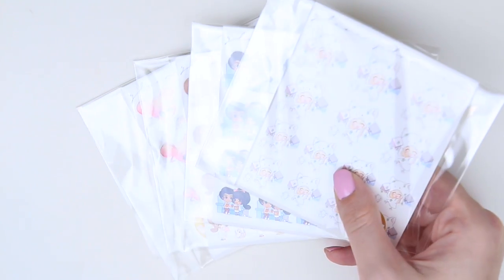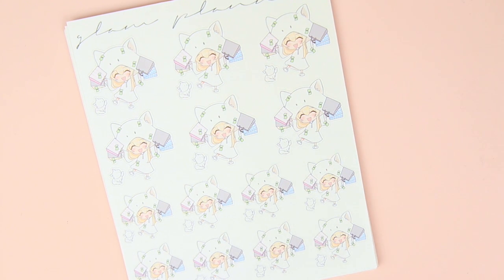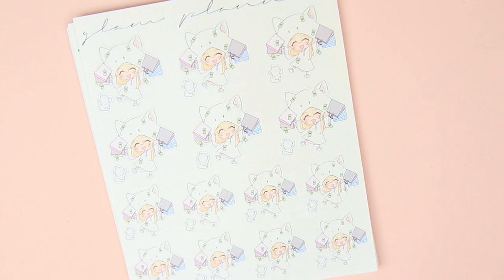So I'm going to zoom you guys in so you can see a little bit better and get started on these 160. Starting with Teeny and Bop, Teeny is my little blonde character and she has a white kitten as her pet. I'm going to run through these pretty fast, but this is Shopping and she is very light colored, so the lights might be washing it out, but hopefully you can see. And also there will be pictures with close-ups of what these designs look like in the listings. And because it's unlimited stock, you can take your time and fill your cart.